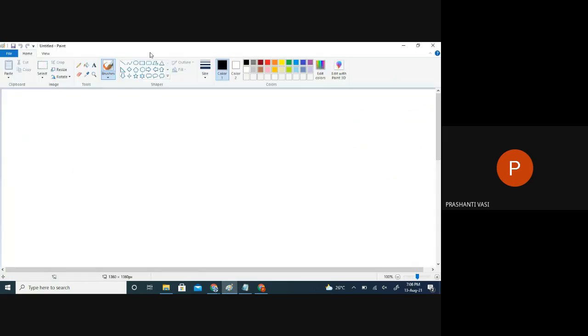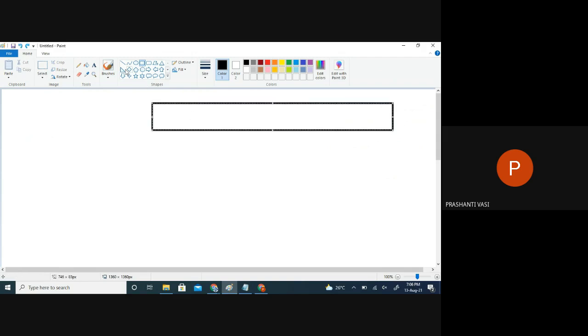And diagrammatically, I'll just draw so that you can understand whatever we are writing. Just think that this is a partition called global area.